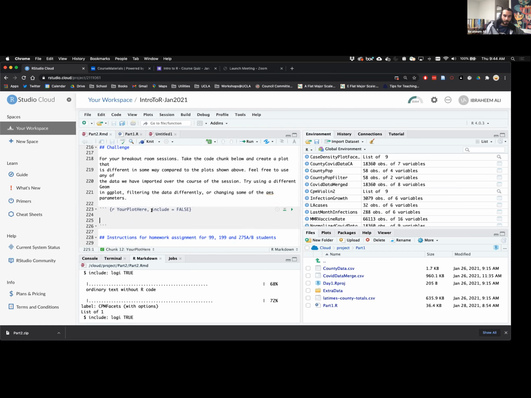There's a whole bunch of different geometries in the ggplot cheat sheet. And we're going to take either this data or the MMR vaccine rate data that we loaded and create a new visualization. You can copy and paste the code from previous chunks and modify some things, modify the colors, add some headings, change the titles, do whatever you want, but get your hands dirty, either manipulating plots that already exist or creating some new plots within your group.